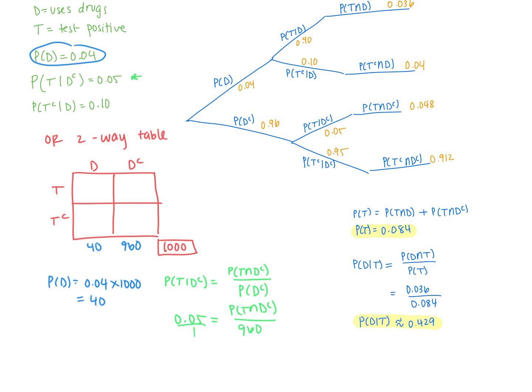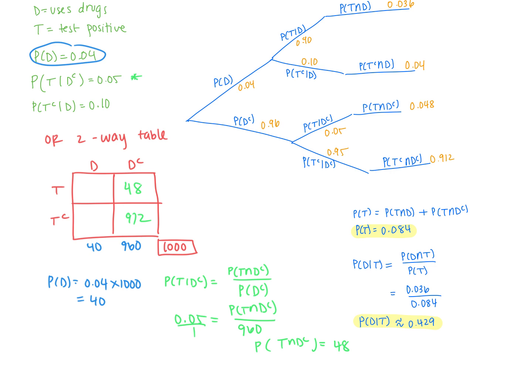So then if I cross multiply, I get that T and D complement to be 48. Now, that's not a probability, right? It doesn't make sense to say a probability is 48. But what it tells us is that 48 goes in the table. So this right here, 48. That's all we need. We can fill out the rest from here. If I know this column is 960, if I subtract 48, that tells me that I have 912 here. I guess I'm not quite done yet.